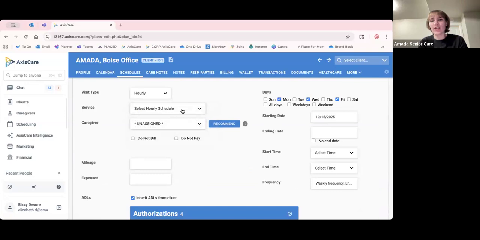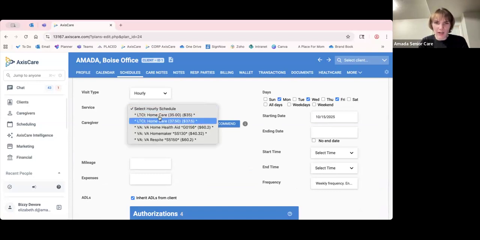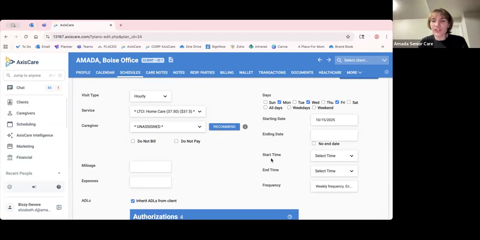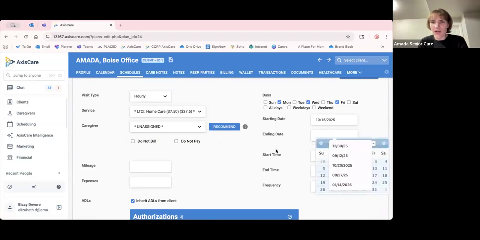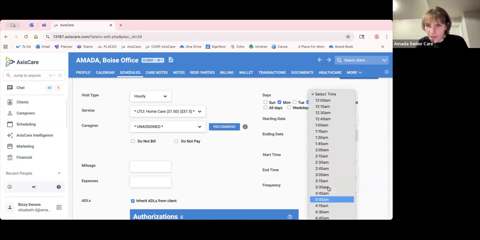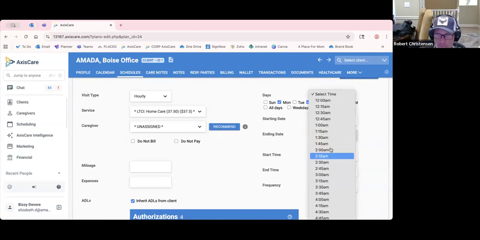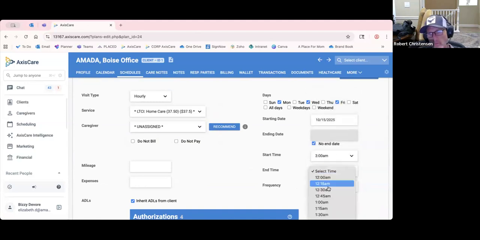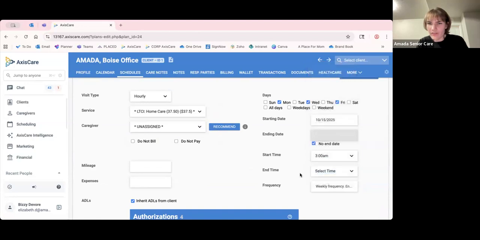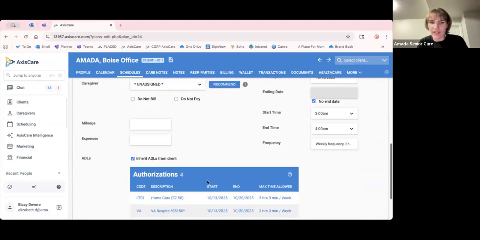Well, you can report bathing several times because when we go in, so now I'm doing our LTCI. The insurance wants to know everything. And so for this one, which starts at 3 a.m., right? We're at 3 a.m. now. I'm not going to adjust any of the ADLs. I'm going to keep all of them on there because all of them are part of the care and all of them need to be done.